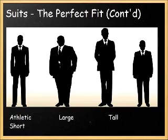If you're a taller guy, you're qualified by being 6 foot 3 inches or taller, which I would describe as mildly tall, and 6 foot 7 inches or taller, which is very tall. The pain points for a taller guy are that the regular size suits are too short for you, and you're going to have problems with sleeves needing to be lengthened a lot.